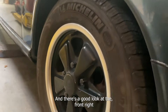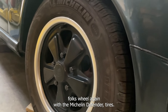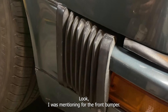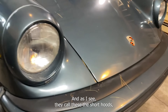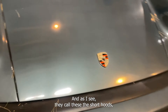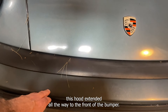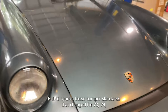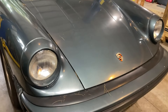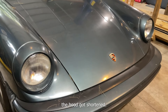There's a good look at the front right Fuchs wheel with the Michelin Defender tires. Here's that shock absorber look for the front bumper. They call these the short hoods because prior to '74, this hood extended all the way to the front of the bumper. With bumper standards that changed for '73/'74, the bumper had to be a little thicker, and as such the hood got shortened.